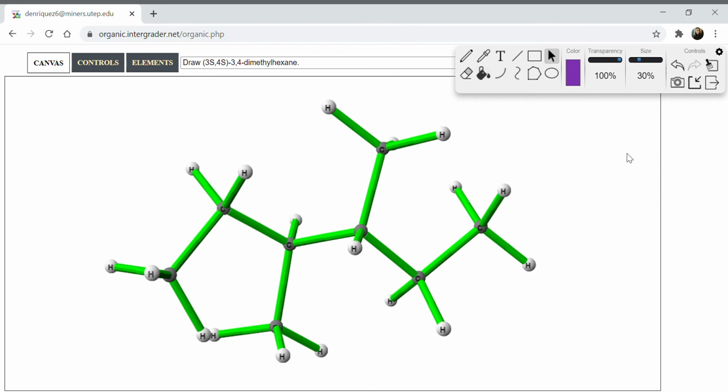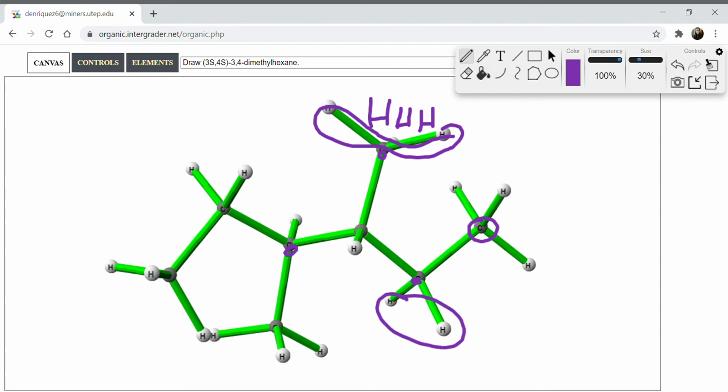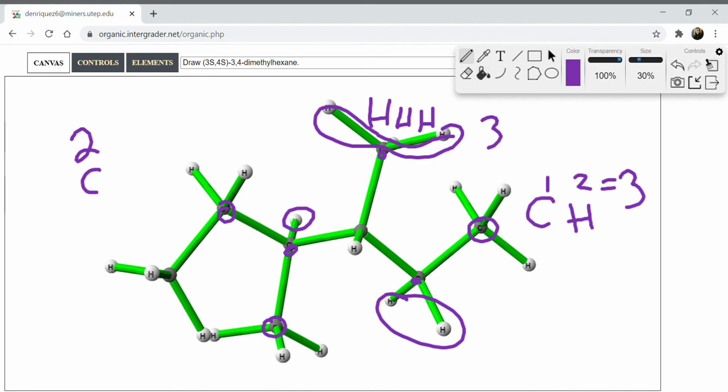So we're going to go ahead and start with the counting again. We know that this one, I'm just going to leave it alone, but I'll write it anyways. It's going to be H, H, H, those 3 hydrogens here. So we've established we're not counting these because they were all the same. So now we go one more out. 1 carbon, 2 hydrogens. It equals 3. This one equals 3. Now we count these 2 carbons and this hydrogen. So that would be 2 carbons and 1 hydrogen to equal 3.